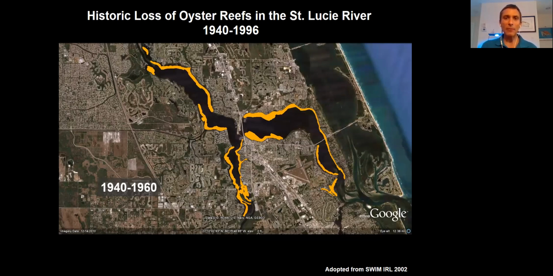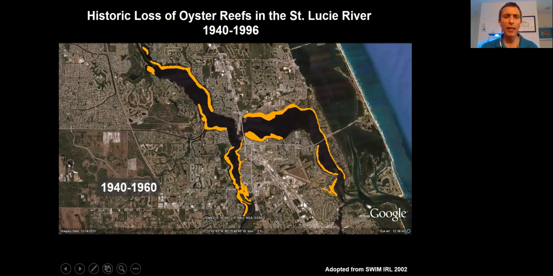And it tells the story of a sailor who travels down the Indian River Lagoon 140, 150 years ago. I can't read 10 pages without him talking about the expansive oyster reefs that used to occur in our estuary. And the St. Lucie was no exception. The Indian River Lagoon and the St. Lucie specifically were great oyster habitats historically. So this is a map roughly showing where oyster reefs existed from 1940 to 1960.